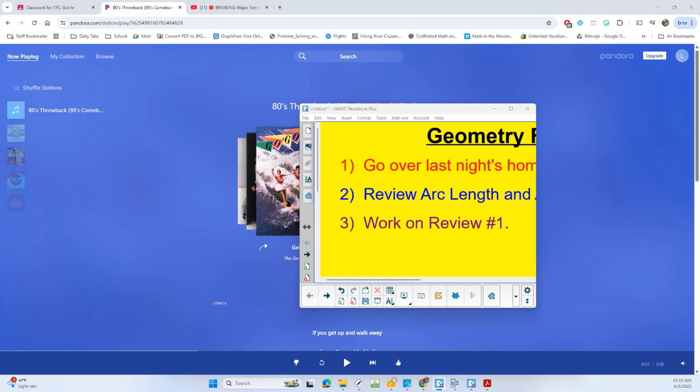Remember our arithmetic sequence, so I'm looking at this first. You add your A1, your A2, your A3, and so on and so forth. Now geometric. This time we do not have a common difference. We have what we call a common ratio. Now ratio, fancy word for divide, for fraction.